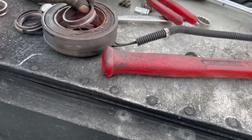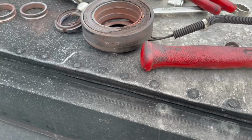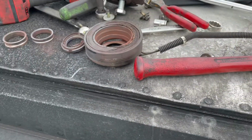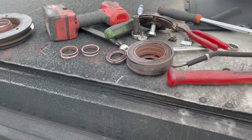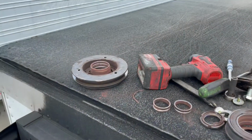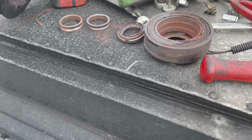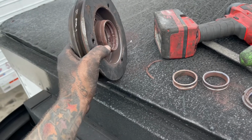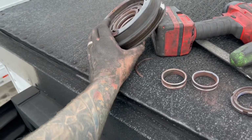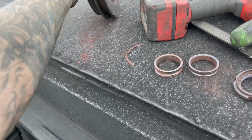All right, as you can see, this thing was pretty beat up. So here's a spacer. What I did was I just beat the hell out of this thing. There's no real way to take it off. You need to be careful with the condenser and not hit it, because if you do, then you're gonna have a bigger problem. But I take the fan shroud out, and I'm able to kind of beat on this thing. You'll see I beat the hell out of it. You're not saving anything here, so don't worry about it. Beat that sucker off. So I beat the bearing packs apart, and you can see this one's still in there.